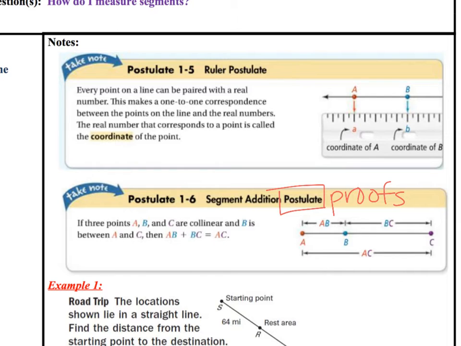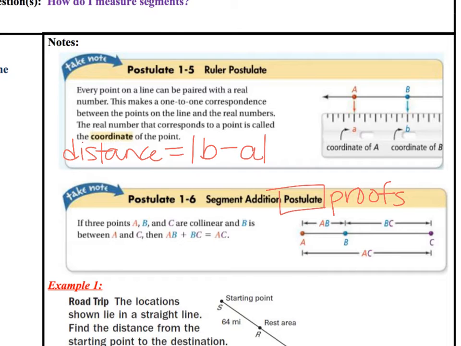If you're trying to find the distance on a ruler, usually you'd start at 0, but the problems you're going to see today might not start at 0. If that's the case, if we have B and A here, you have to take the bigger number, B, subtract A, and take the absolute value of that. So the distance, or the length, will be the absolute value of B minus A. Please write that down. There's a problem on your homework that talks about this exact thing.